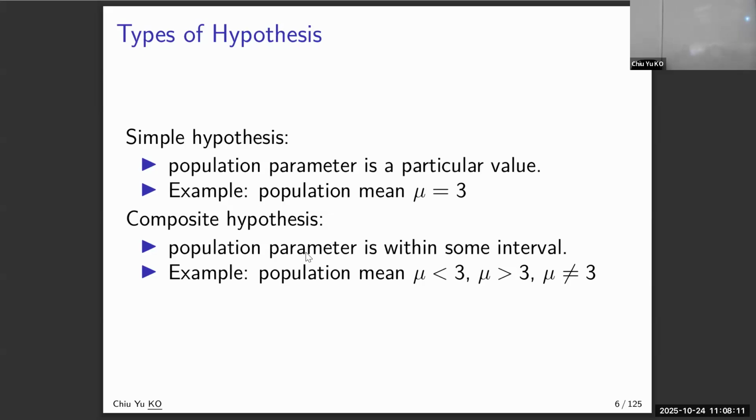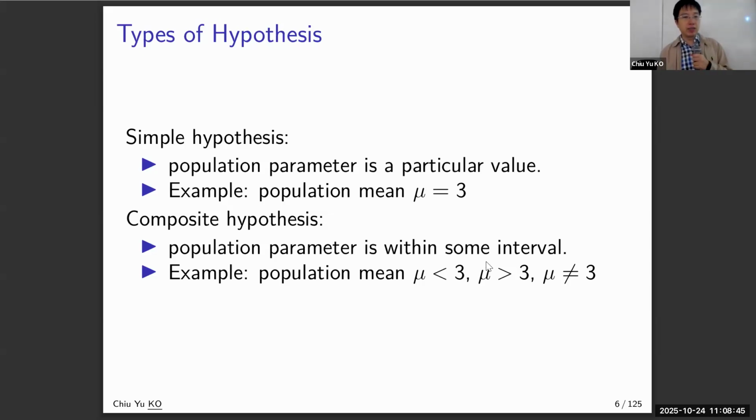A composite, the opposite case, is where you say it's more than one value. So maybe less than 3 is more than one value. It's a lot of values. More than 3 is a lot of values. Not equal to 3 is a lot of values. Equal to some number is just one value. Not equal to some number is a lot of values. Not equal to 3 can be any number, except 3 only. And less than 3 can be anything: 2.1, 2.2, 2.3, 1, -2. It can be a lot.